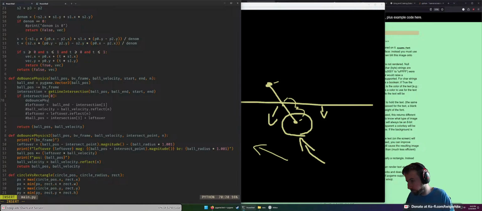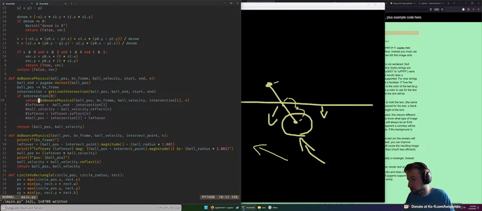Bounce. Physics 2. Ball pose. Rainball. Velocity. Intersection 1. Normal. Then we can just probably early out.